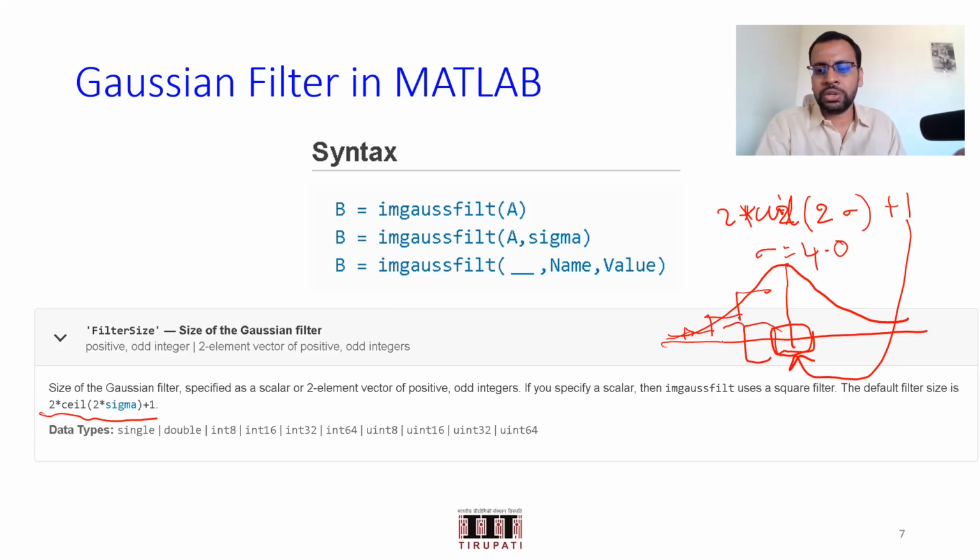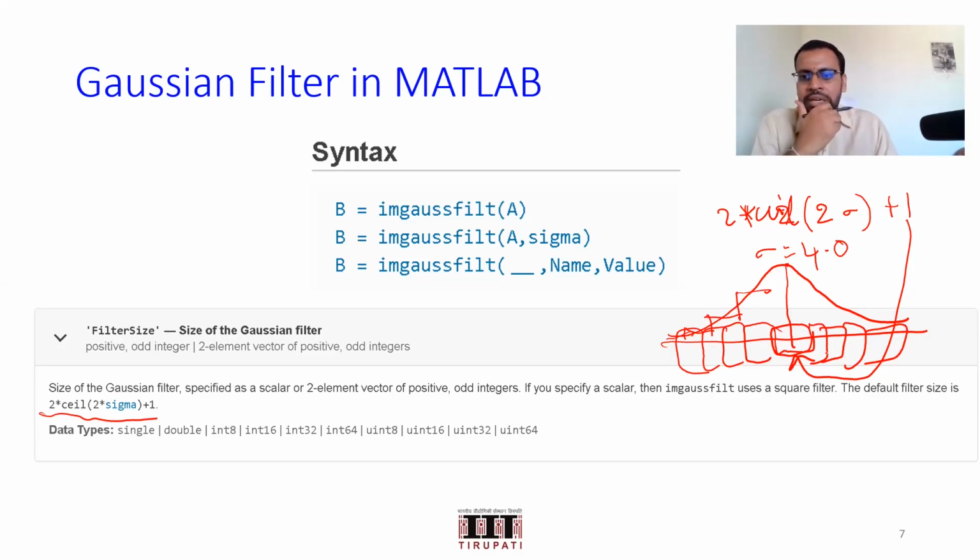So you have 1, 2, 3, 4 on this side, 1, 2, 3, 4 on that side, with equal distance. And then you take that area under the curve and average it over that particular region. There is a way you could figure out what would be the average value over that region. Is it making sense why we should increase the window size with increasing value of sigma? What could be the rationale for it?